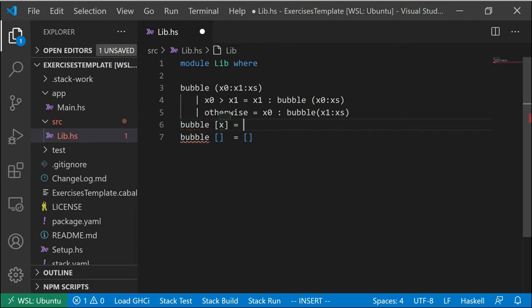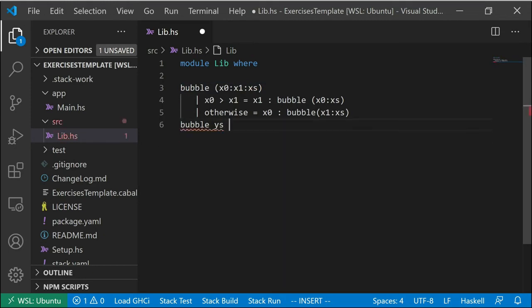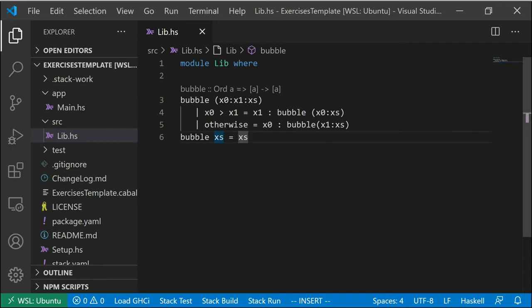If there's one thing in the list, oh, guess what? We're also just gonna leave it alone. Okay, how do we sort a list with one thing inside it? We just leave it alone. It's just a list of one thing. And so actually we can shorten this up here. Instead of pattern matching to these two cases specifically, we could just make sure it's underneath this pattern and then be like anything else, any other pattern, X is here, we'll just leave it as it is.